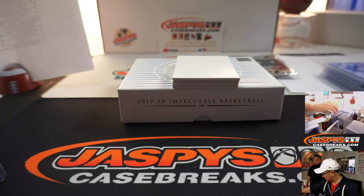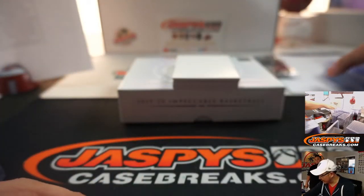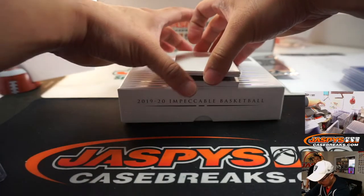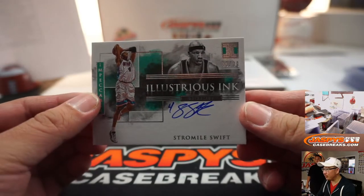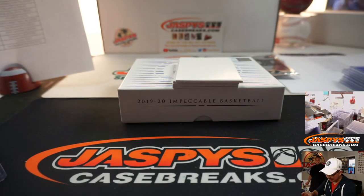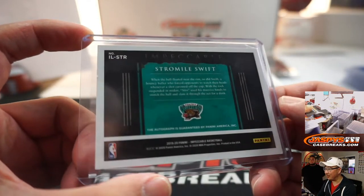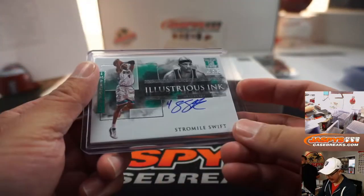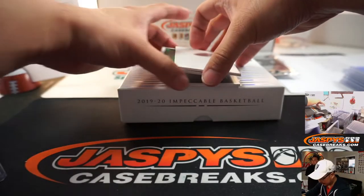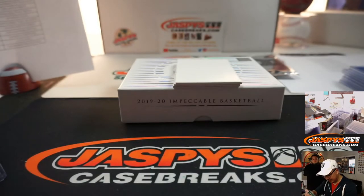92 out of 99, Aaron Gordon — that'll be for the Orlando Magic, 92 out of 99, that goes to Evan. We've got Illustrious Inc., Stromile Swift, 30 out of 99. I haven't thought of this guy since they were in Vancouver — this goes to Mark and Memphis. Bring back that jersey and that logo. Don Chaney, 13 out of 25, Extravagance autograph — cool autograph — goes to Scott and the Celtics.